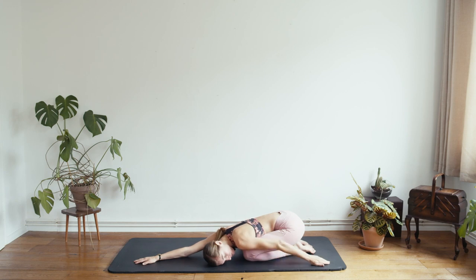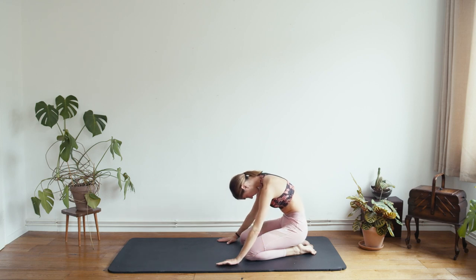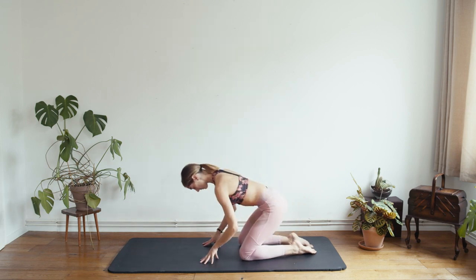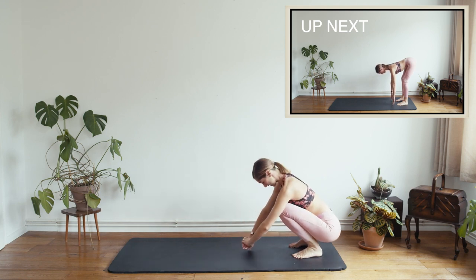From here, why don't we simply come back towards our center, and with the next exhale we can unroll the back on a sitting position on the heels. Now from here, why don't we flex both feet in the back, and we're going to walk backwards for a moment, stretching the Achilles tendons.